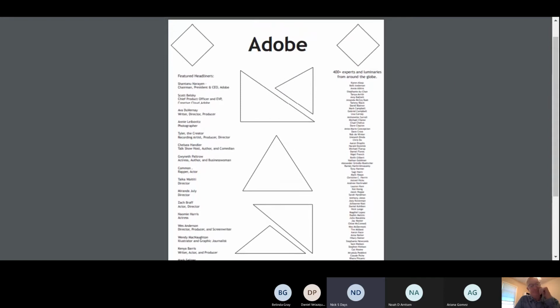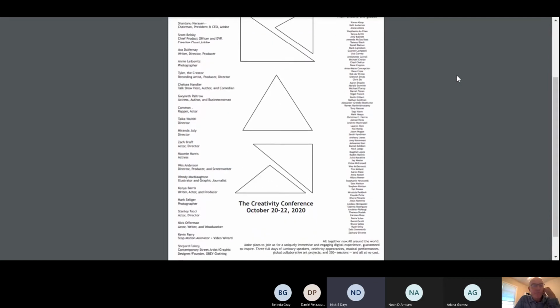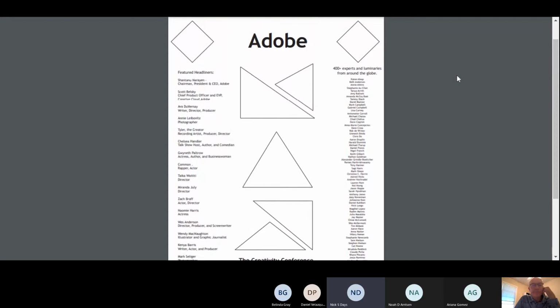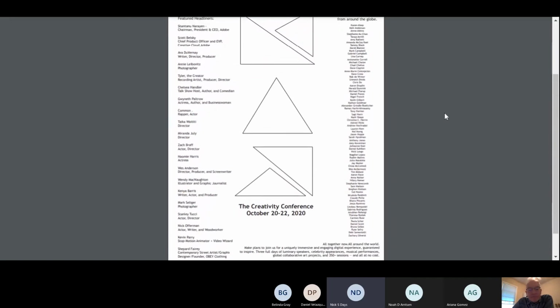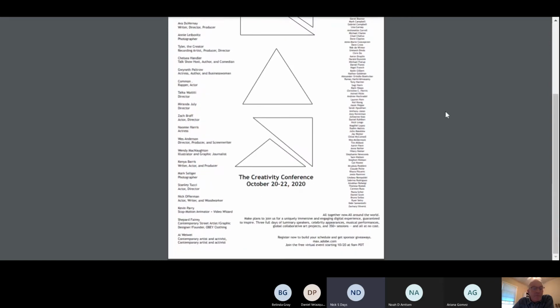I also want to point out I'd probably mess around with italicizing, bolding, or changing the sizes on titles, like the 400 expert luminaries, the featured headliners. Keep them a little bigger than the text you're using for the names. I see you did it on the right. I'd probably do the same on the left as well. And same thing for certain emphasis of paragraph titles, like the All Together Now, All Around the World, or maybe emphasis on the website at the bottom as well.